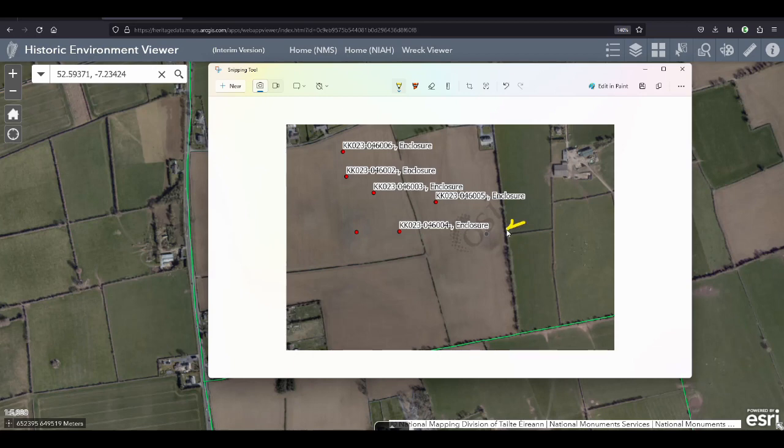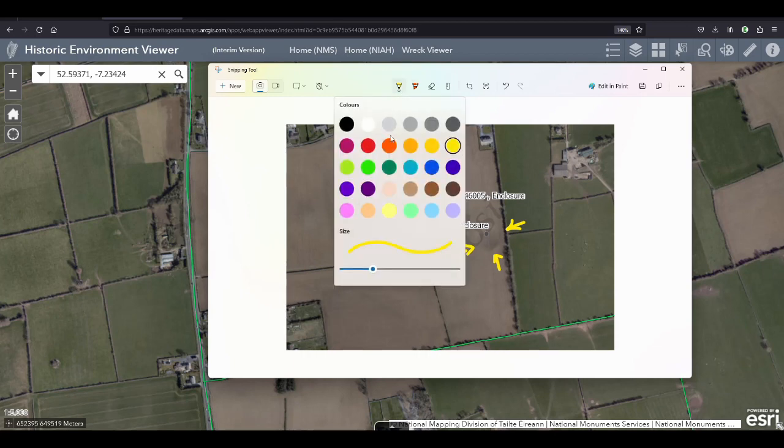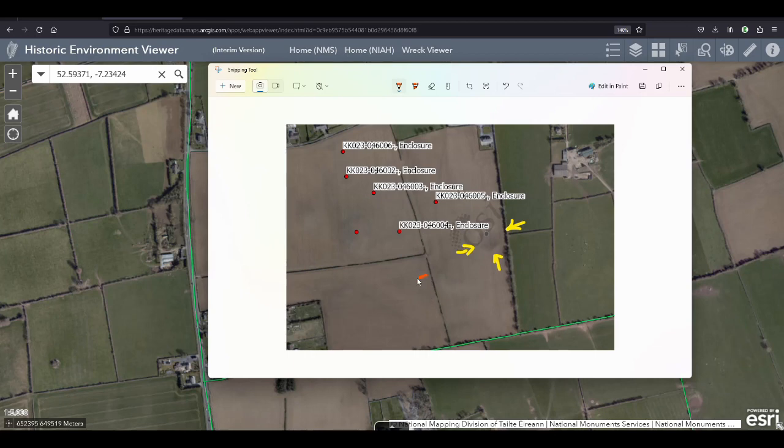But let's say I use the circular one. You could also make dots around it here. Use the yellow arrows for the circular one. Make sure they don't miss it. And then maybe for the oval one, I'll use a different color. In this imagery, it's not really very visible, or it's not great.